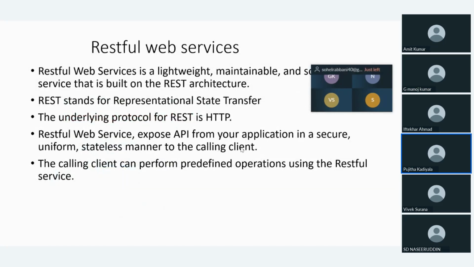So yeah, now coming to RESTful web services. I waited, if someone is asking something, you can unmute yourself. I didn't hear you actually. Okay, RESTful web services. Now we just learned about web service, and now I'm saying RESTful web service. You can say any web service which is defined on the principles of REST.